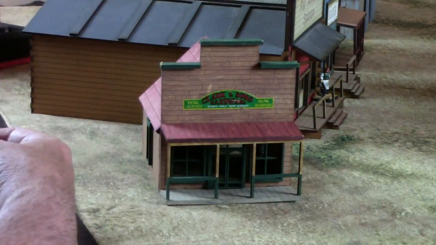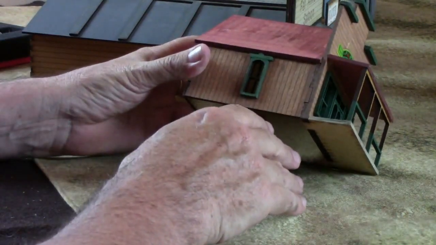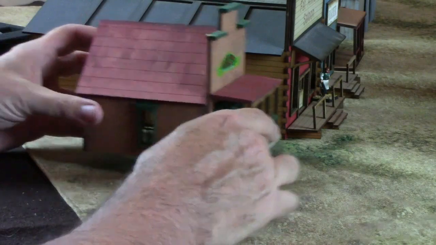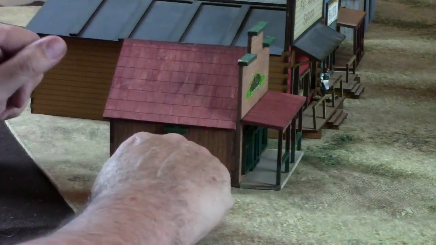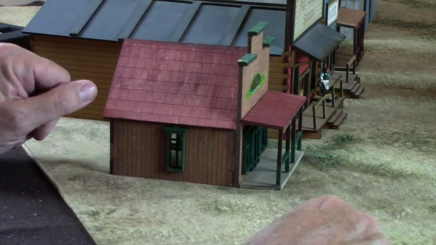So you can buy now risers, the sort of foundations you can put under the building, and improves the window or the door size to fit them with the figures, but it'll make the building look more fitting next to other buildings that may be larger.